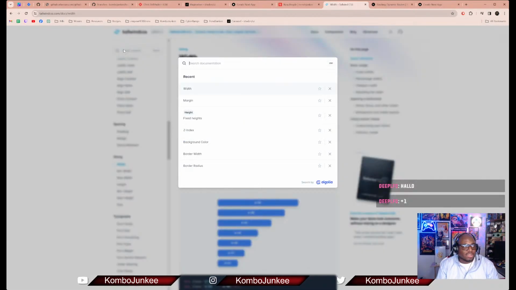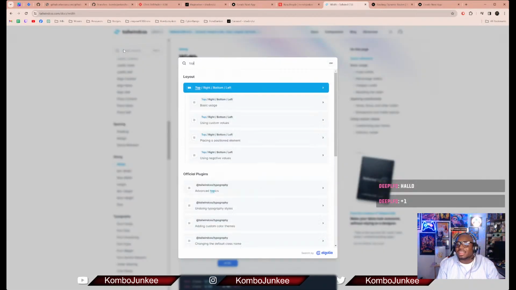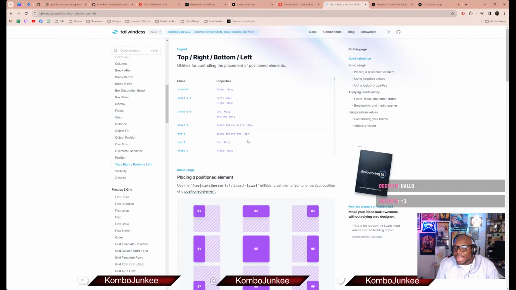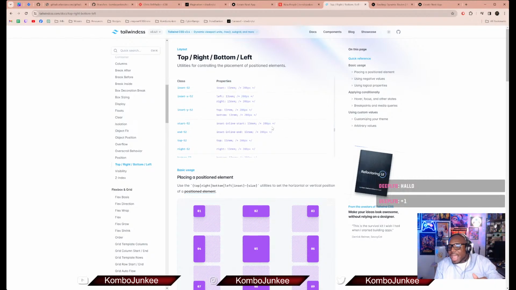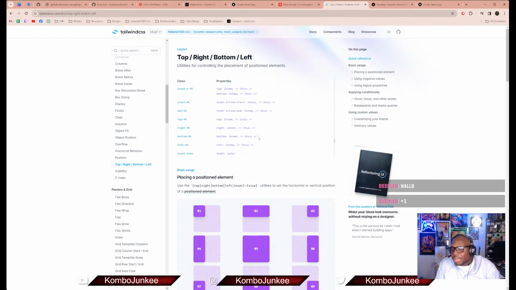So I'm going to come back to Tailwind. I'll say top, left, right, bottom, this guy right here. And I'm going to find 50% in this list, and that's what we're going to use. We're going to try and set a top and bottom of 50% and see if it automatically centers it. If it doesn't, I have a plan for that too. But it'll be fantastic if this just 50%'s me. Here we go. This rule here, inset.